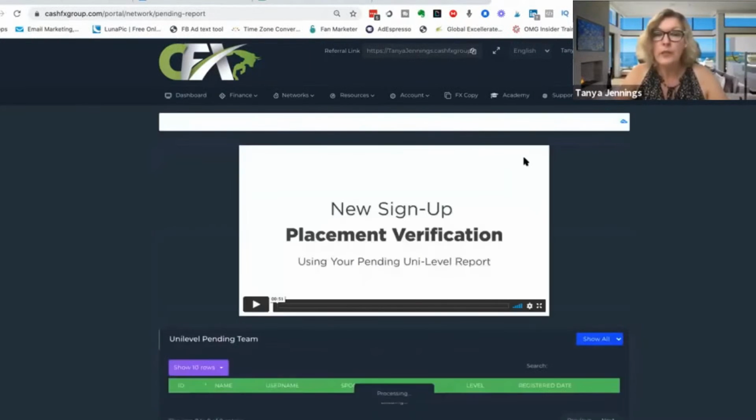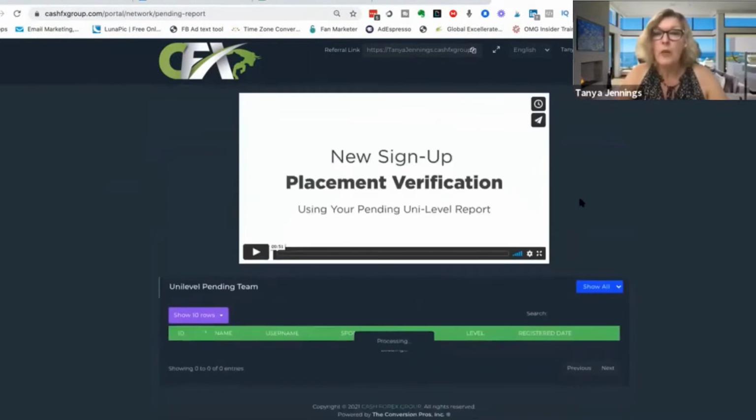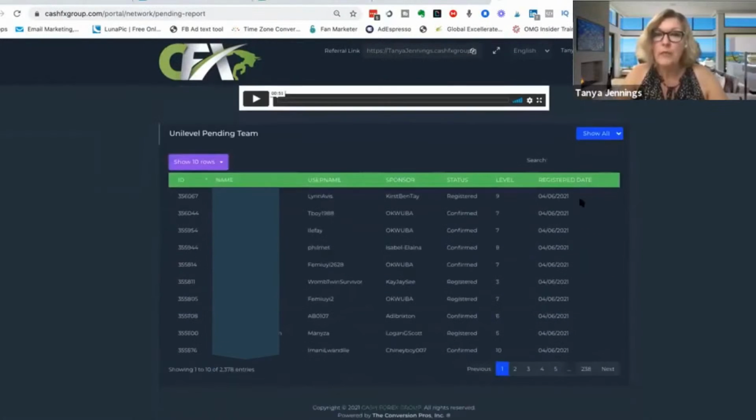Now, these are all the people that have registered, or they may have confirmed. You can see where they're at. So I can see here Lynn's registered, but she hasn't confirmed. And what does confirmed mean? It means that she hasn't actually confirmed her email address. So when people join, we say, please join with a Gmail address, so you get the confirmation email from CFX. You can then go into your email and confirm your email address, and it will show then confirmed.